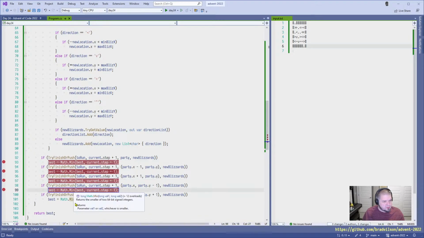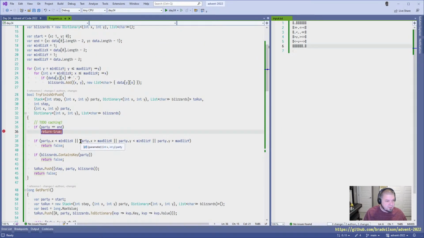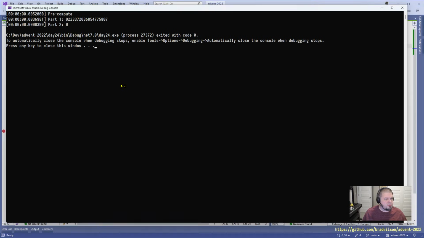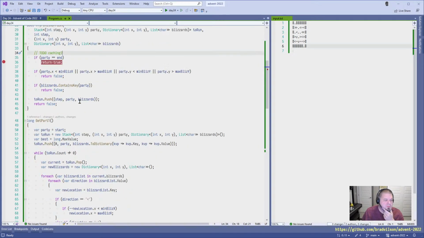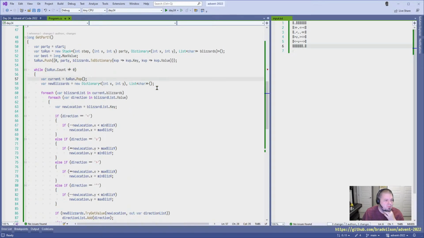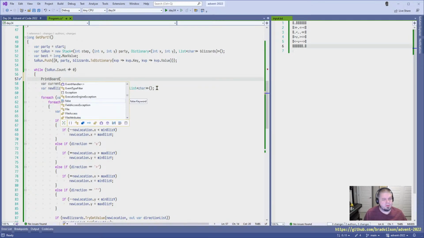It looks like we didn't finish, which is fine, I guess. Actually, it's easier to just set the breakpoint here. Do we ever finish? We don't ever finish, we think. Find that very strange. Let's do this then. Let's say print the board with the blizzards.